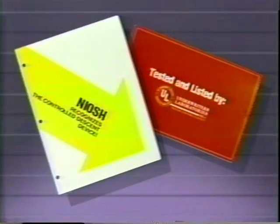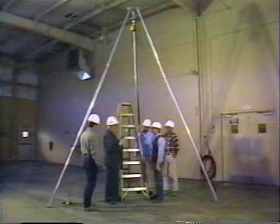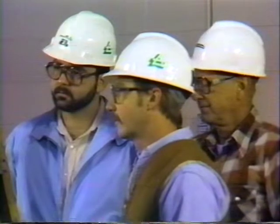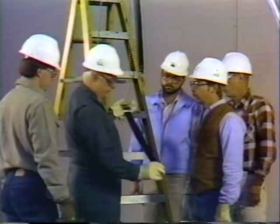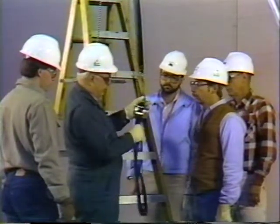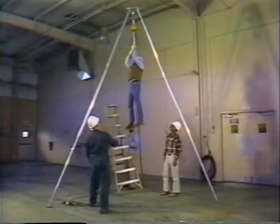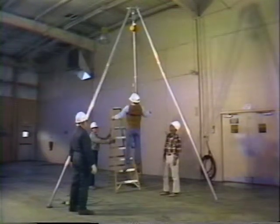Although numerous tests and governmental agencies have documented the safety and reliability of this system, under a variety of harsh environmental conditions, you must have confidence in using the unit. Many workers have questioned, how can such a compact unit work so effectively? That's where hands-on training plays such an important role, not only in training you how to properly use it, but also to bolster your confidence in using the system when you need it in an emergency.